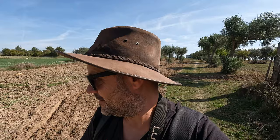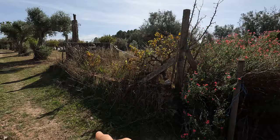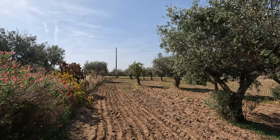This is actually something I wish I had asked him before. Usually I like to keep this area here, just so you know where we've come from. We've come from the main area through the gate, and I like to keep this area not plowed. I like the ground to be nice and hard so we can grow a regular lawn that I can mow. The reason being, I like to be able to put the camper van down here. It's also a nice place to have a little party or a little braai in the springtime or in the winter when there's a nice day.